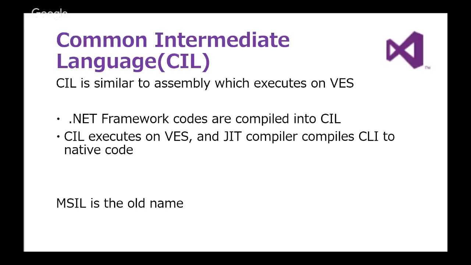All right, so CLI executes on a virtual environment, then the JIT compiler actually compiles CLI to native code. This is one of the reasons why a .NET program runs slow the first time it executes. Because when you execute, even though it looks like an .exe file, it is not compiled in native code. It is still in the intermediate language code, and they have to compile it to the native. But from the second time, because it's already compiled, it runs great.